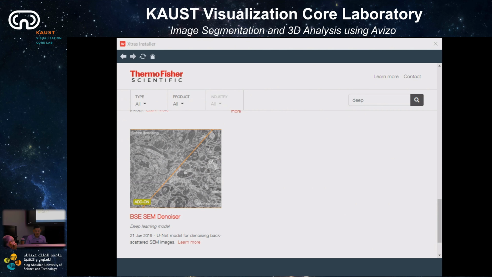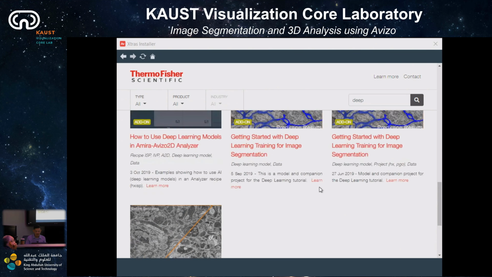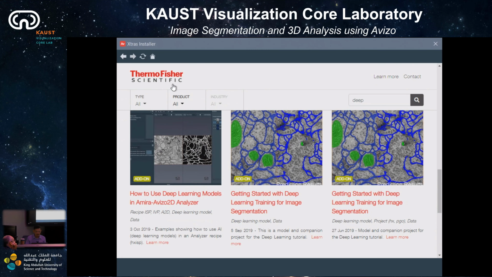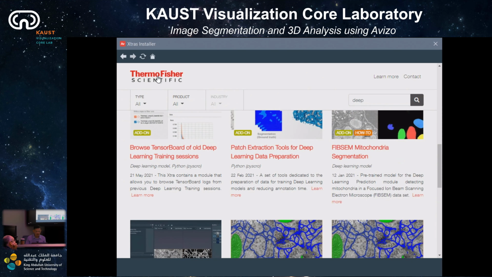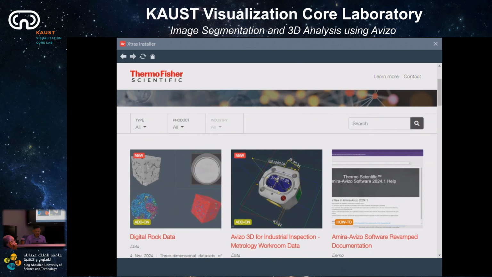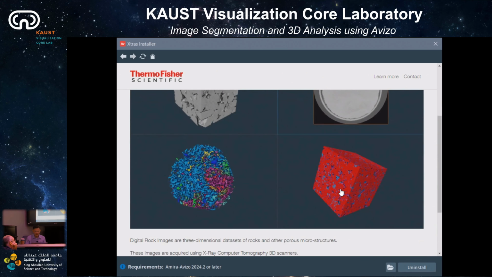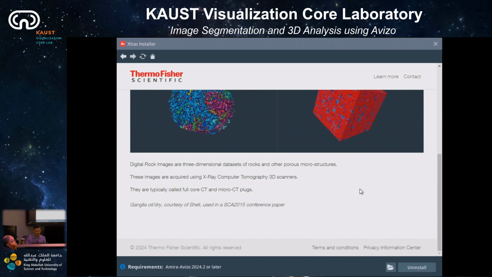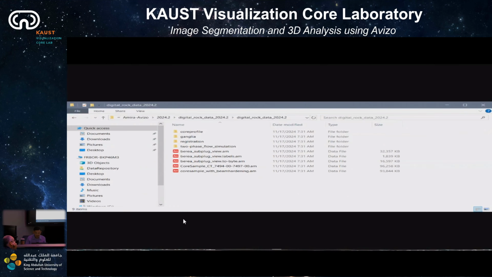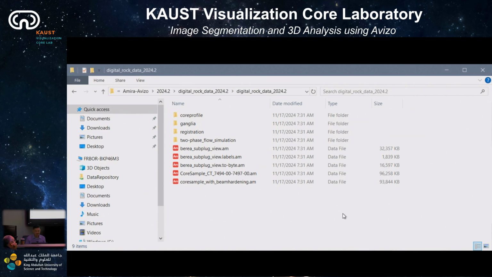And you can see now that my installation is complete from the previous digital rock. I'll go back to the digital rock quickly. If you click one more time, when it's complete you have this option to open the folder, and the folder looks like this picture. So you have all the data.